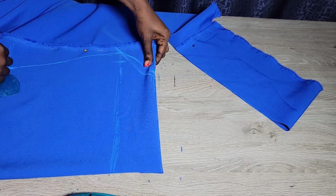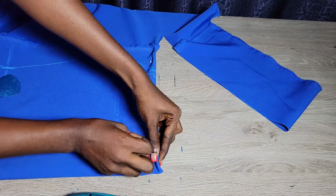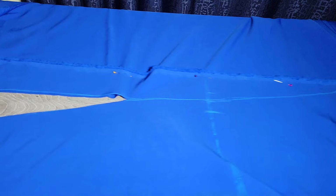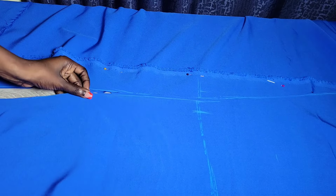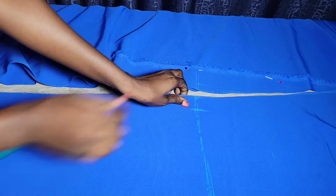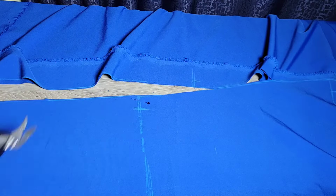I'm going to fold this upper part allowance before I cut. So now you've done this, you can go ahead and just cut. Make sure your measurement is accurate before you do any cutting on stretchy fabric, and make sure you pin down when you are cutting this kind of fabric, so you're not going to cut it wrongly. You'll notice that as I'm cutting, I'm taking my time to pin down the parts that are not pinned down because I don't want the case of wrong measurement or wrong cutting.